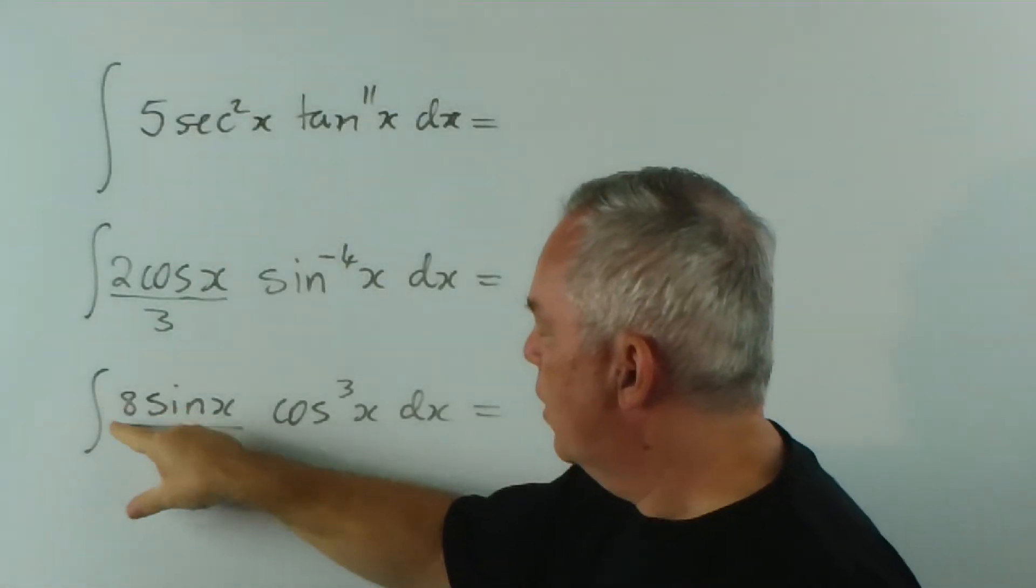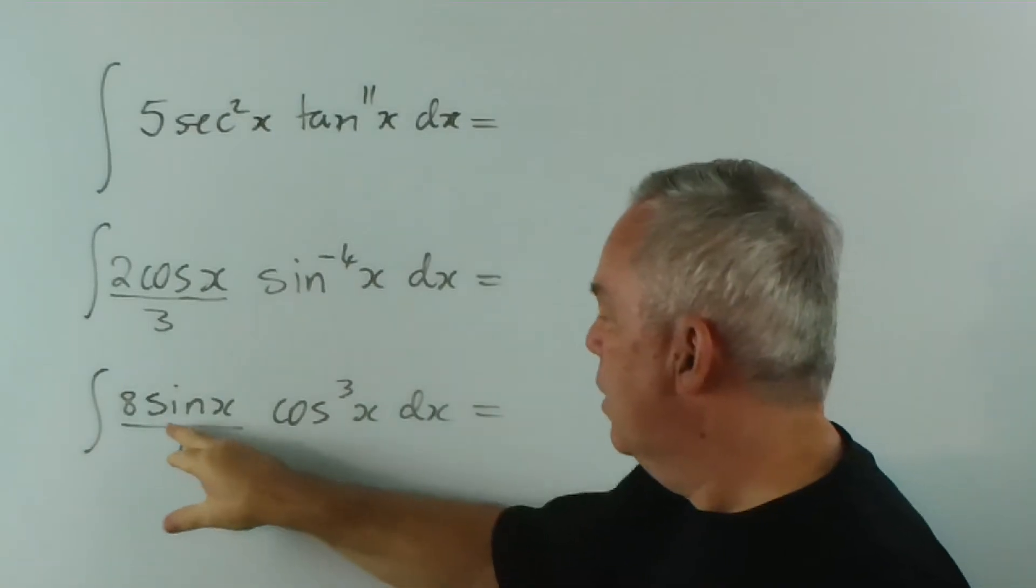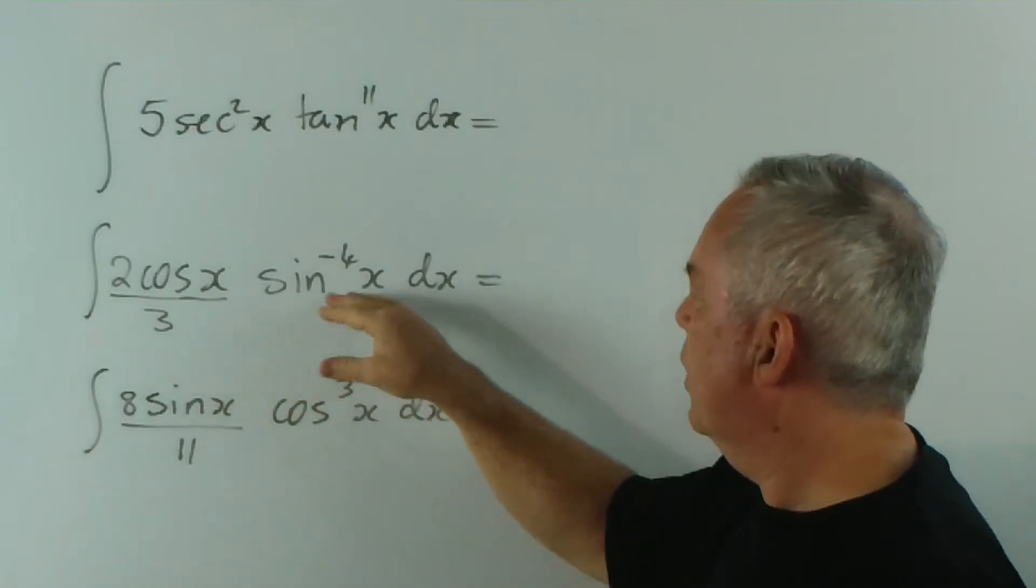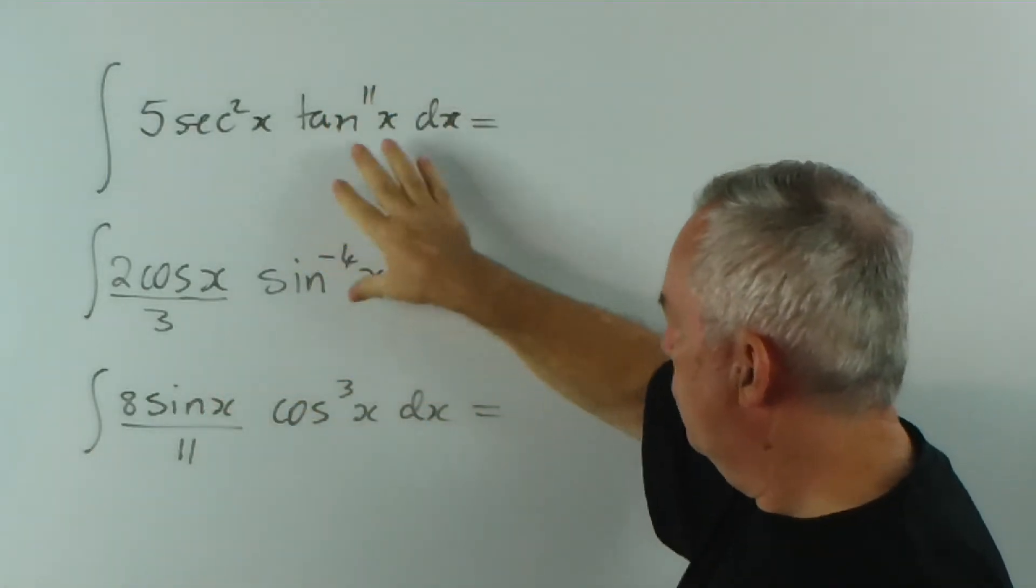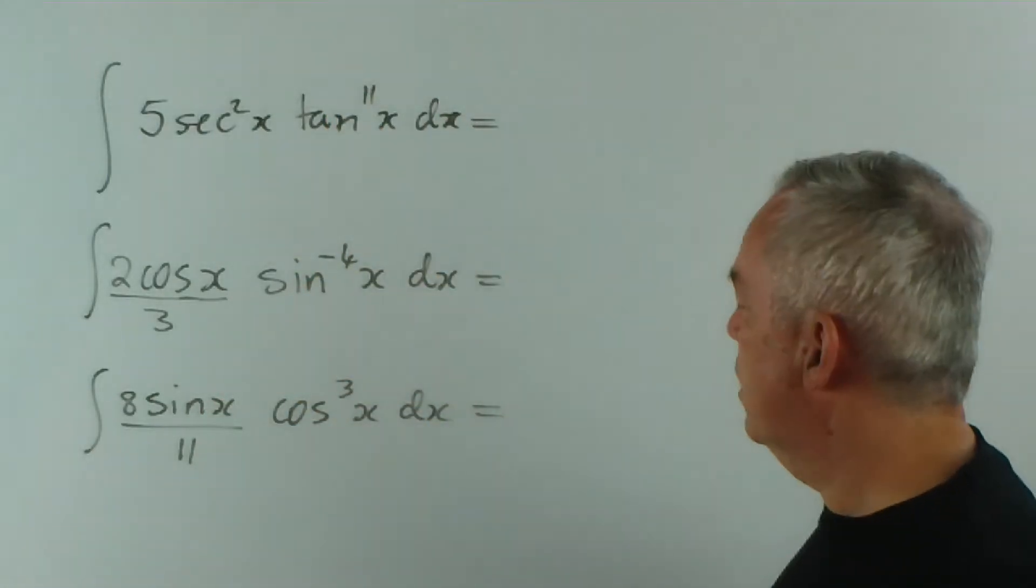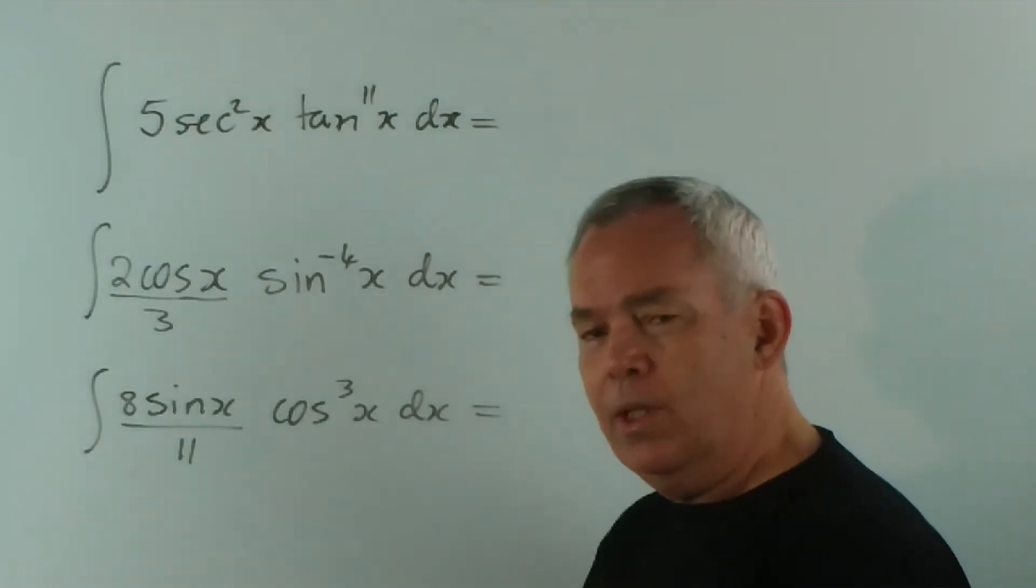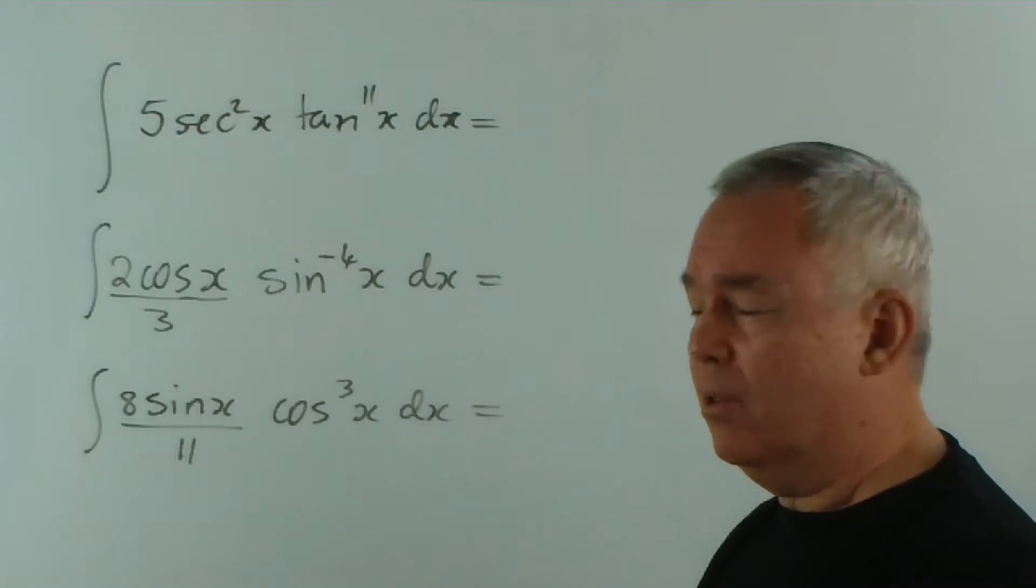I'll just remove the minus so that it looks a little bit different. But there is in fact a sine x at the front. So we have a derivative of the function at the front with the trig function to some power inside. In every case, all we need to do is make an adjustment to the constant.